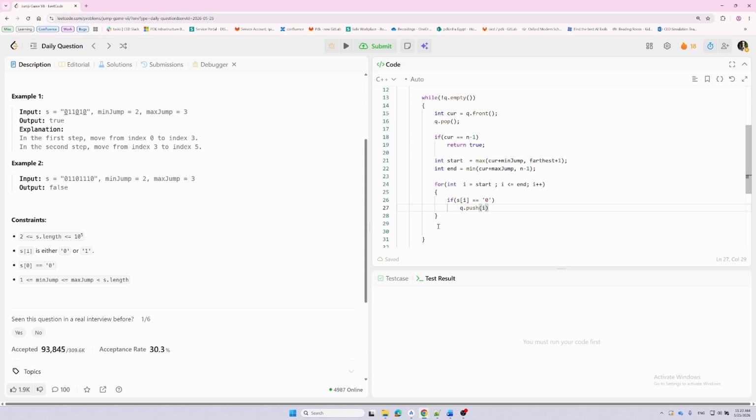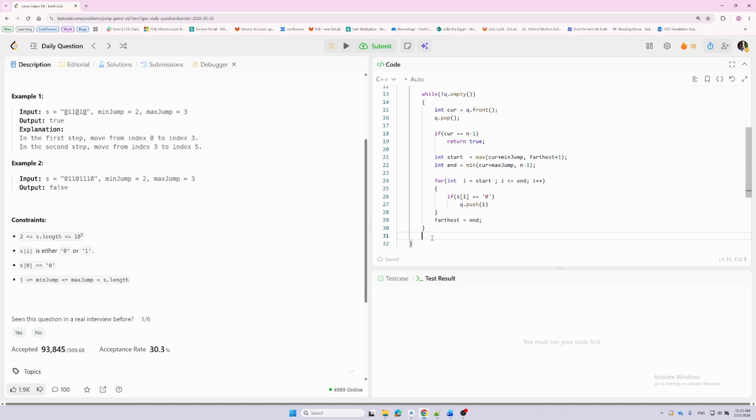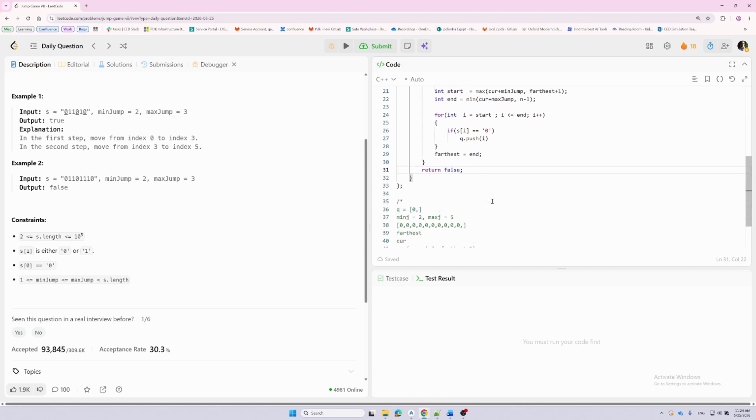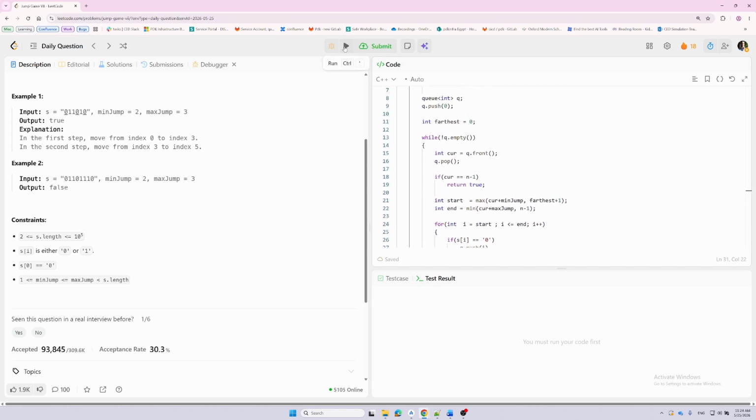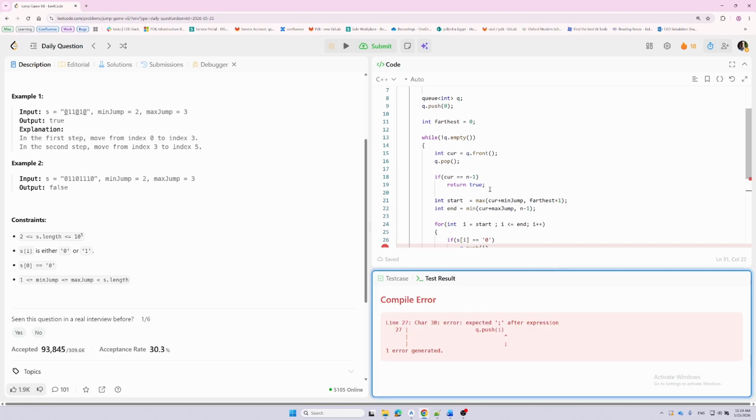And after that we set our farthest element to the end, because this is the last element processed. And if we continue processing all the elements in the queue and we can't reach the last element, we return false.